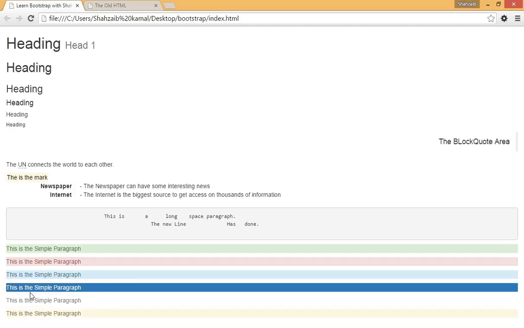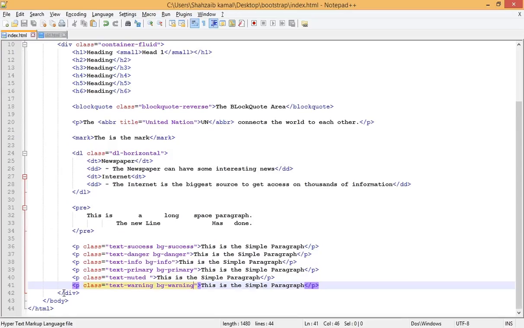Okay, now you can see that when I just applied the primary color, the base color is automatically, or actually the font color is automatically gone white, because it's impossible to show the dark color on the dark background. So the Bootstrap knows better. Sorry, I'm just mixing the WordPress and Bootstrap multiple times, by the way. So this is the warning effect. I hope you understood all of that.